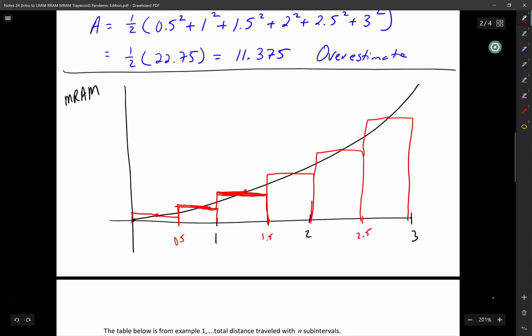How do I calculate this area? It's still half. You can still have your half factored out. But in this case, instead of squaring the 0.5 or the 1, you're going to be squaring the middle. So you're going to square the 0.25, then add 0.5 to that, however you see it. 0.75 squared plus 1.25, 1.75. All those numbers you have to square, guys. So don't just add them up, square them. 2.25, and finally 2.75.